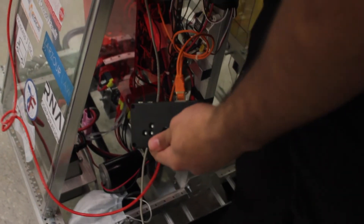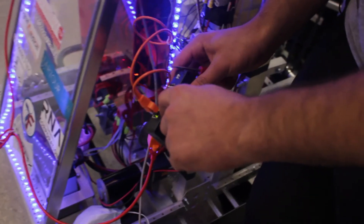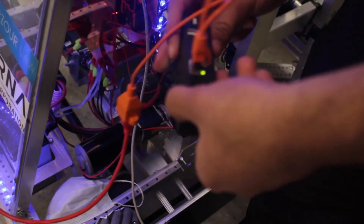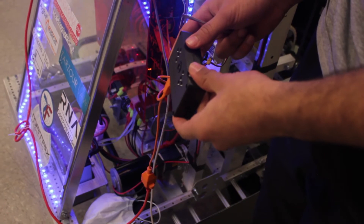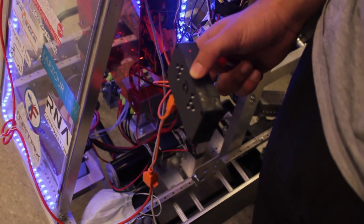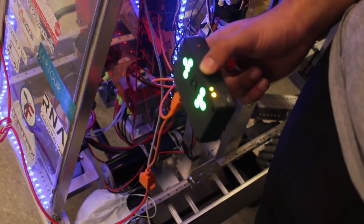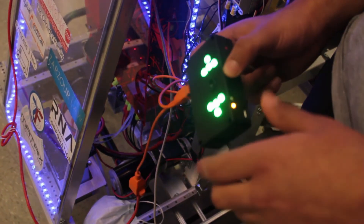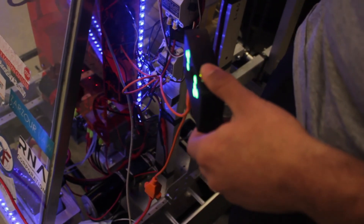And in order to test if you did this right, you turn your robot on. And then the ethernet cables on the bottom should light up. And then if we give it a few seconds, the LED lights should flash and then stay on. And then these LEDs on top — that means that you've done it correctly. And now we're going to move on to connecting it to the network.